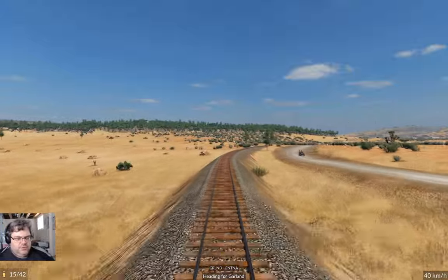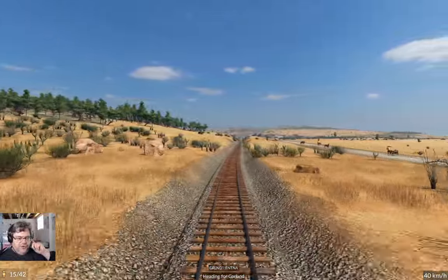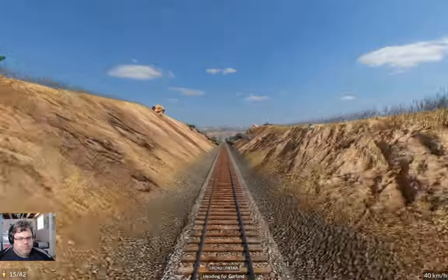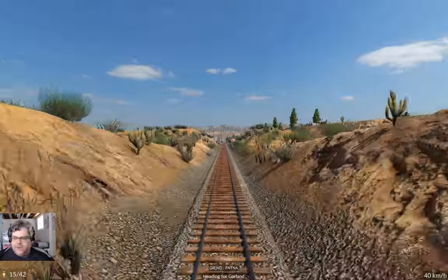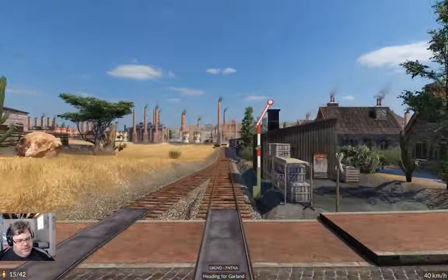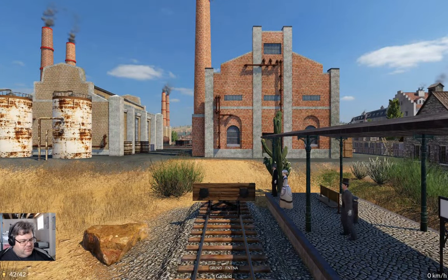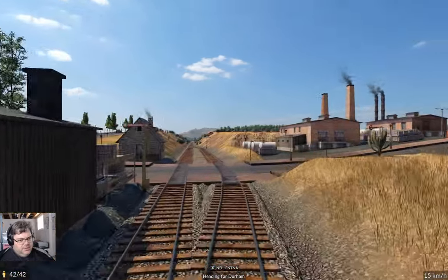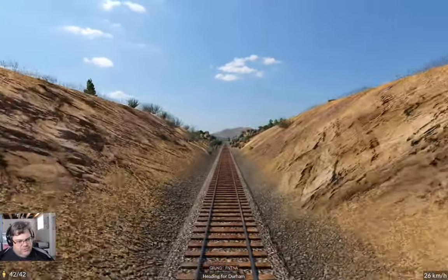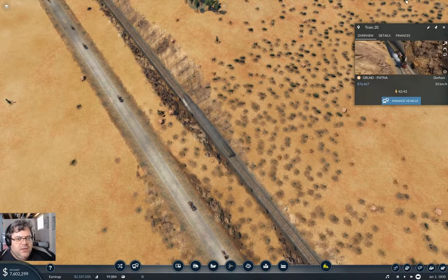Okay, now off we go to the final station on the line. You know, I'm kind of digging this single track rail operation here. It feels more real, I guess. I mean, double tracking is a thing that's done, but it kind of feels a little bit more real. Oh, we're going to pick up a full load here, too. Yeah, this is doing okay. And something these single track sections also do is split up the trains. Yeah, I think this is working, so excellent.